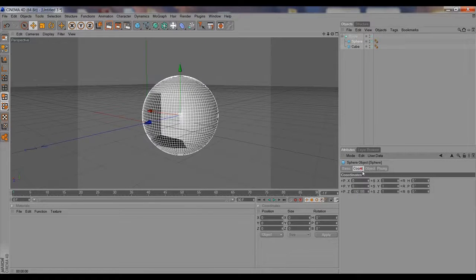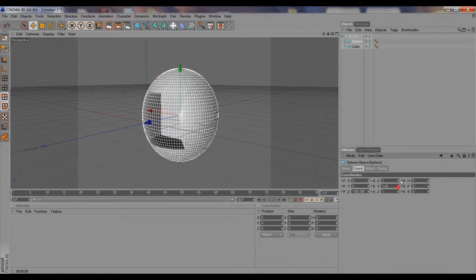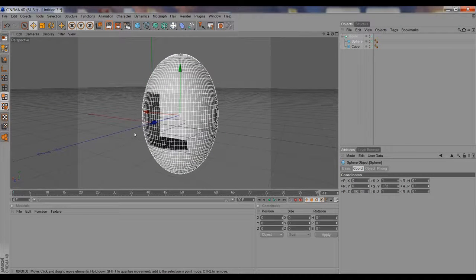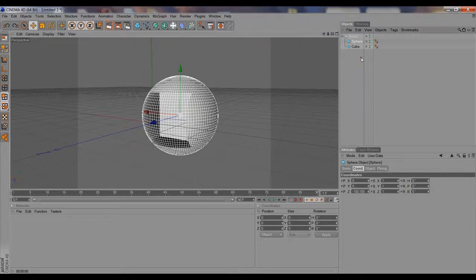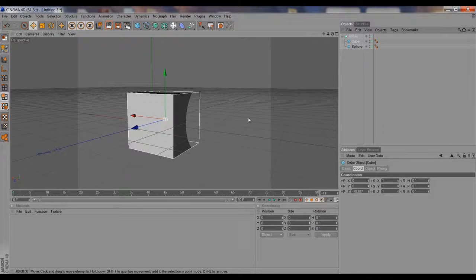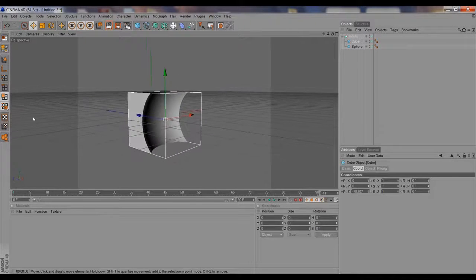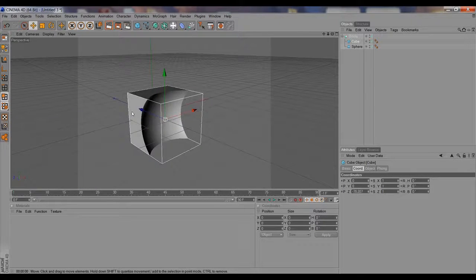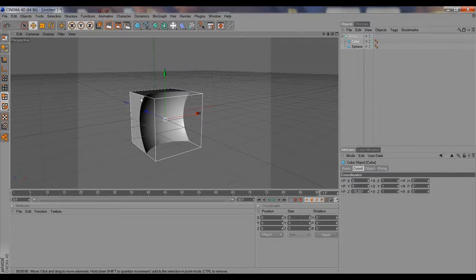Let's see if we make the size of the Y bigger. That's like a little Men in Black egg where they sat and took the tests to see who would be in the Men in Black. It's a pretty awesome reference. Now, if we switch these up, bring the cube up top, we're going to subtract the sphere from the cube. So now we get this awesome looking cube shape with a concave indentation in it.